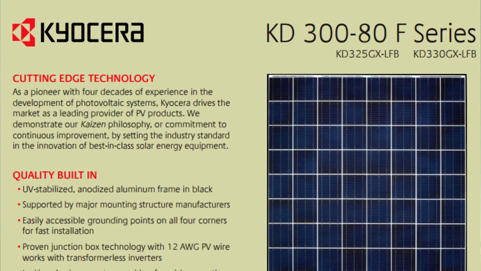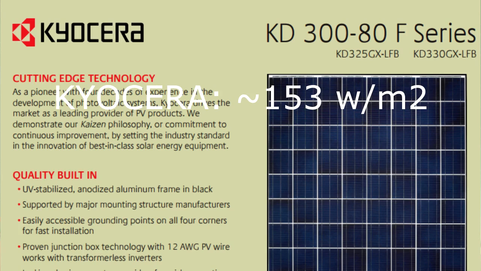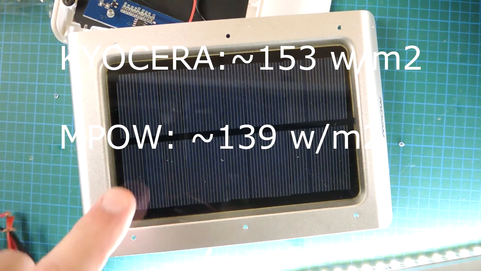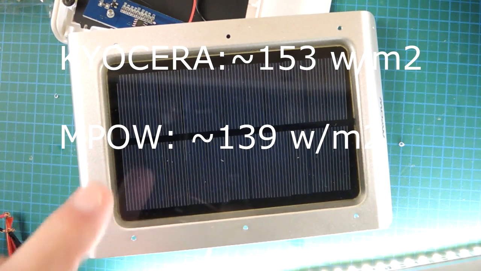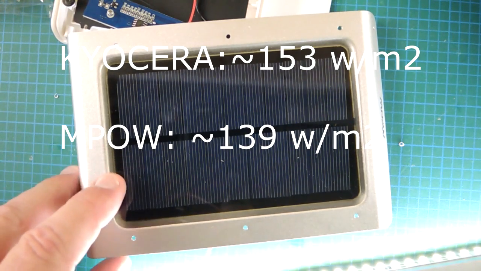That kind of testing is a bit tricky because you need a sun source which is calibrated. But in the spirit of engineering, it's actually easy just to check from a vendor whose data sheets you might consider more reliable. Here's the one from Kyocera. It's a very large panel, 325 watts, but it gives you some sort of good touchstone to see if this panel's even in the zone. If you look at the Kyocera and you work it all out, it's producing around 153 watts per square meter. And this one here, if you do the math on it, it's 140 watts per square meter. So it's certainly a plausible number. This is about a 1.5 watt panel.